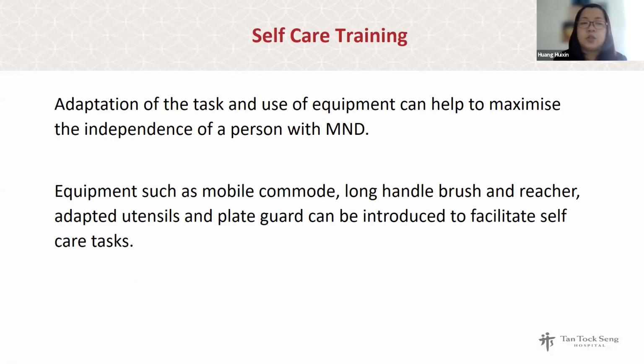So first things first, we are looking at activities of daily living adaptation. One of the things that we always look at, and we normally label this group as self-care training. Through self-care training, we look at adaptation of tasks and use of equipment to help maximize the independence of a person with MND. And the equipment that we suggest can be as big as a mobile commode or wheelchairs, or as small as just a feeding spoon that we use day to day.